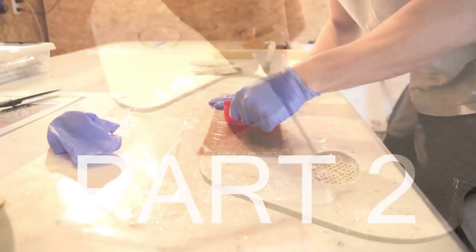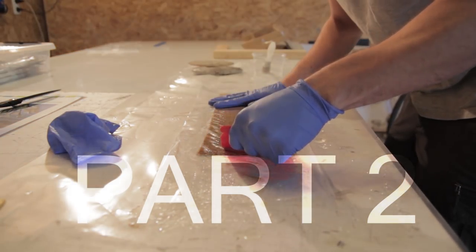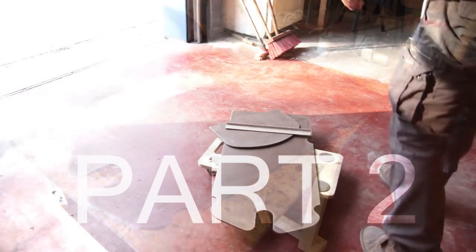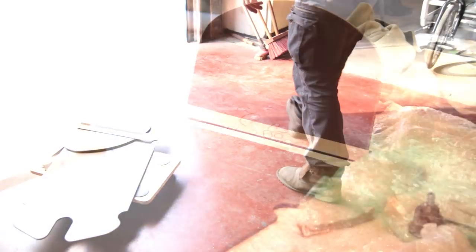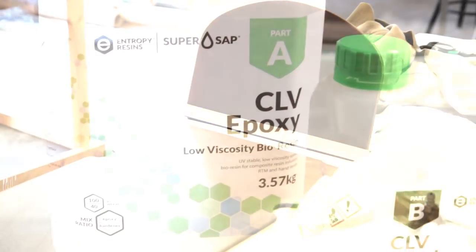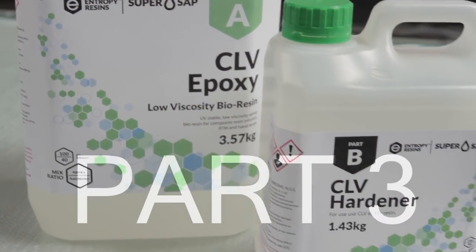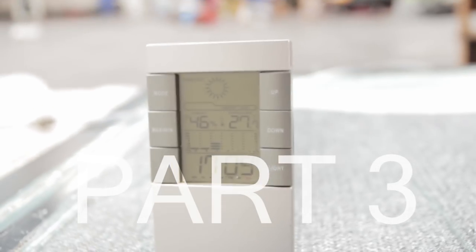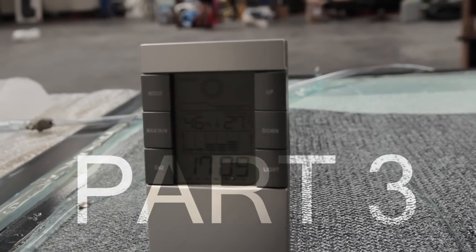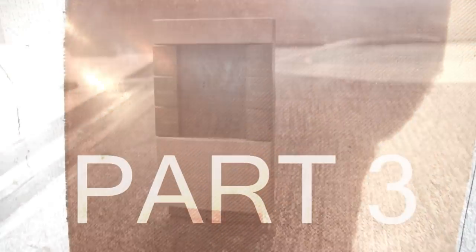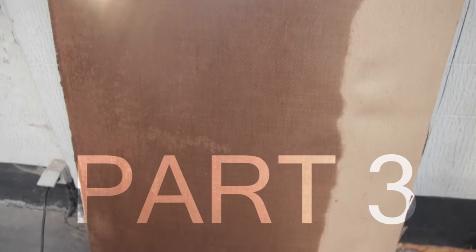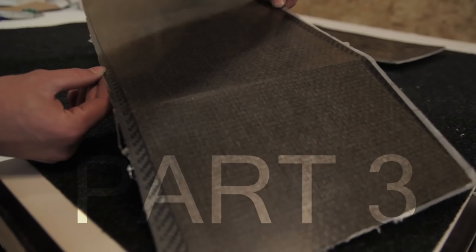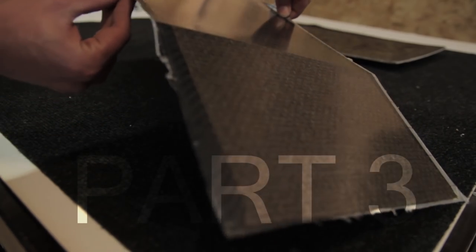I'll be using big thread inserts to bond it onto the body of the bike and show you more about the finishing and making the L-shape part. In Part 3, I'll explain more about my experience with the bio epoxy and what went wrong. Some factors decided that everything went wrong, even though you can get good results as well.